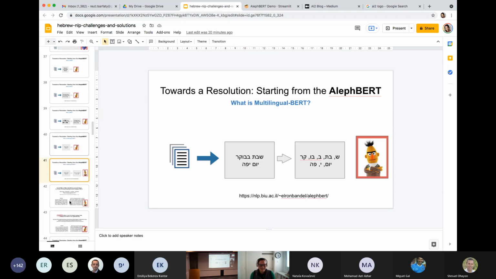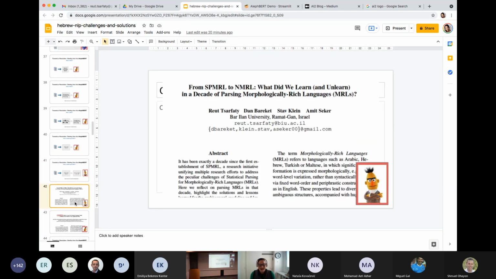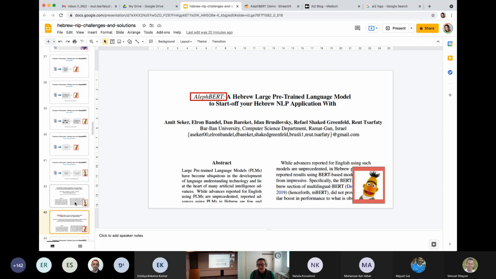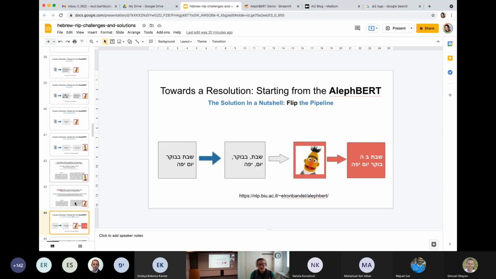For the remaining minutes, I will quickly say how come a BERT can give us such a different answer, and assure you that this actually reflects in the downstream applications. So we wrote an article a year ago about how this multilingual BERT doesn't actually work very well for the existing benchmark for Hebrew. And this year we released AlephBERT, that, and I'm going to say it in like 2 slides, it basically flips the pipeline.